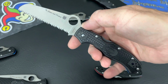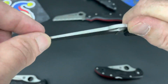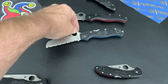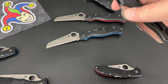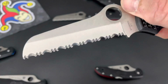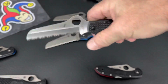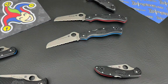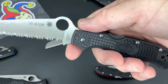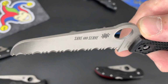Here's these Rescue 3s. And once again, these Rescue 3s have that flat grind, not a hollow grind. I think they're Rescues, if I'm not wrong. This is Atlantic Salt, so just a completely different knife. It has that hollow grind, which Spyderco used to do a lot of, either Saber grind or hollow grind on their full serrations, and now, once again, they're coming with full flat grind a lot more.